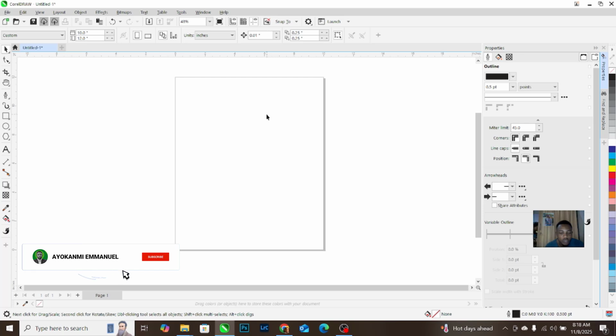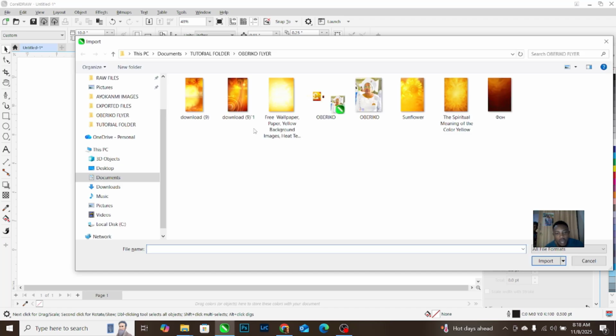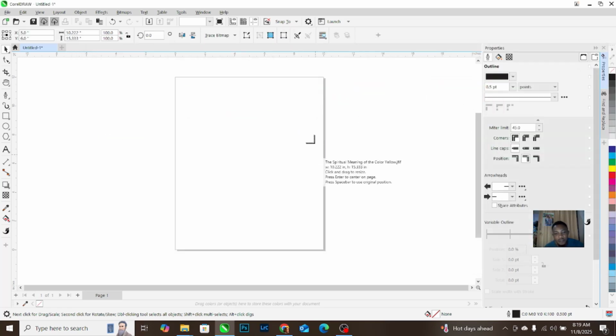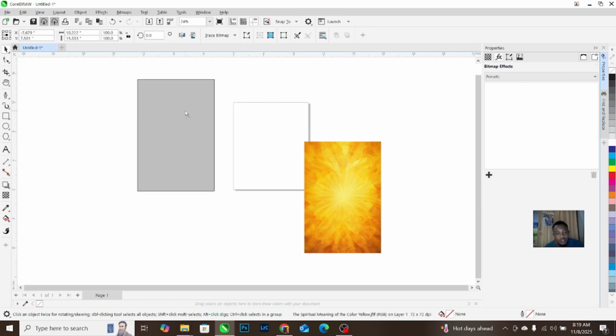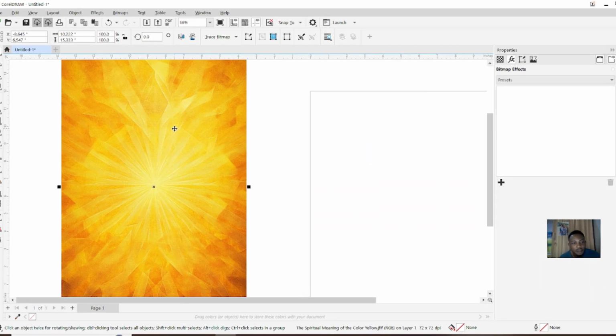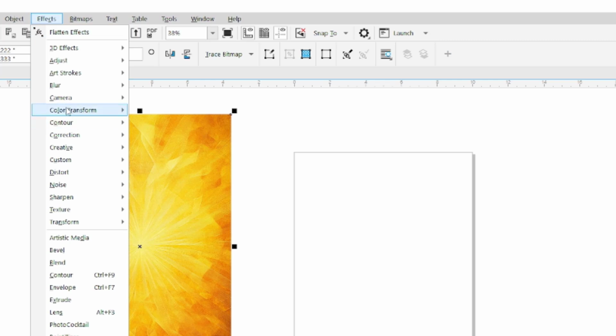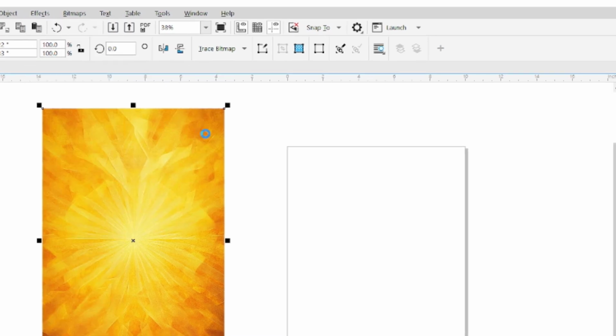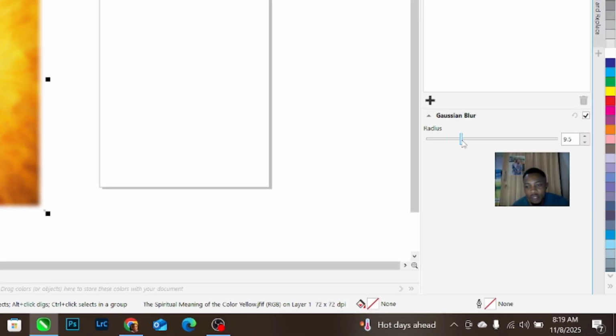Alright, so the next thing now is to bring our background. Control I, bring this our background, come to effects, blur, Gaussian blur, increase the radius here.